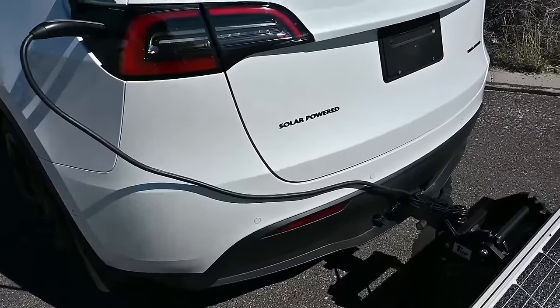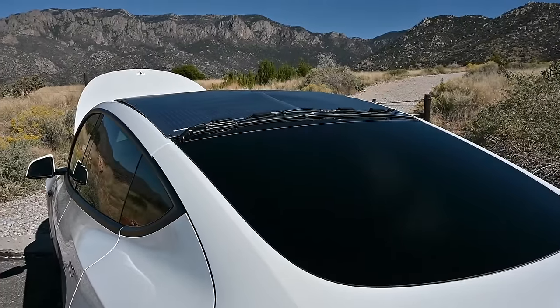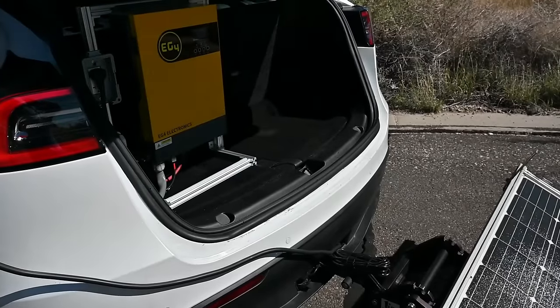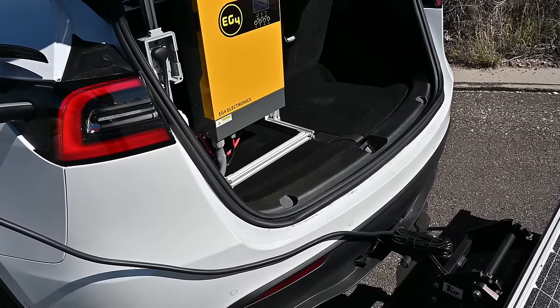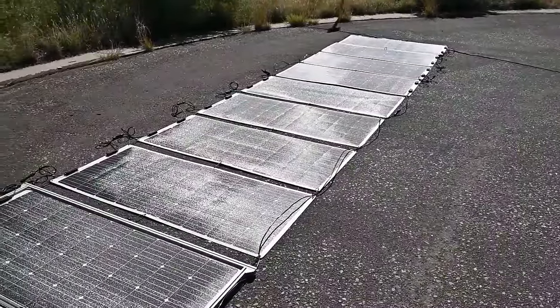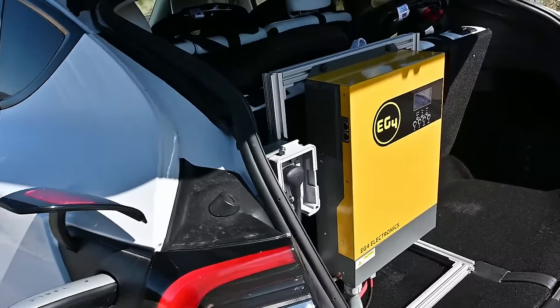All right, we're charging away. Oh, and we shouldn't forget the roof panels as well. So that is a nameplate 1950 watts. So it's 175 for each of the 10, and then 200 on top.